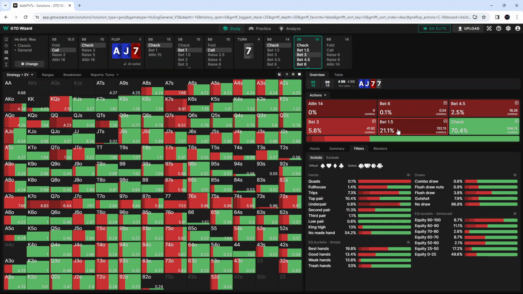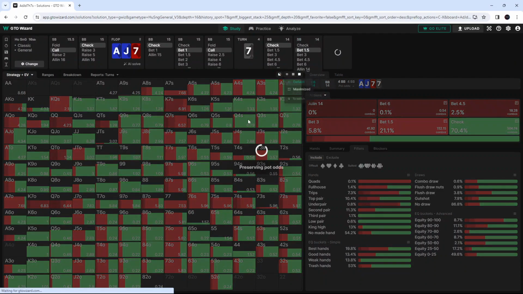But we see the sizing is small. This is because the big blind just doesn't have many hands that, if we go really big, are put in a tough decision. It's going to have plenty of Jack-x, and it's going to have 7x that can easily call versus a big bet. And it's going to have lots of trash that could easily fold to a big bet. When we bet small, we're really putting these king, these queen, these 10 highs in a tough spot.